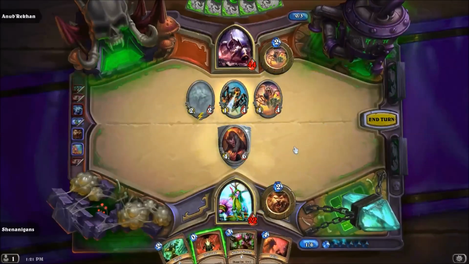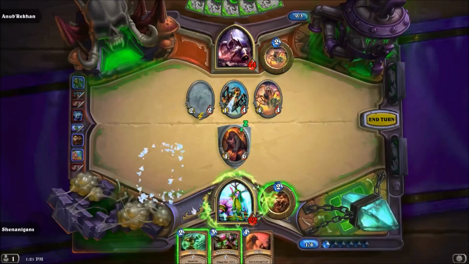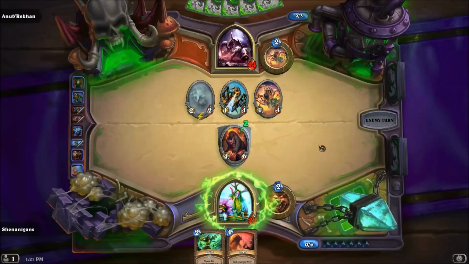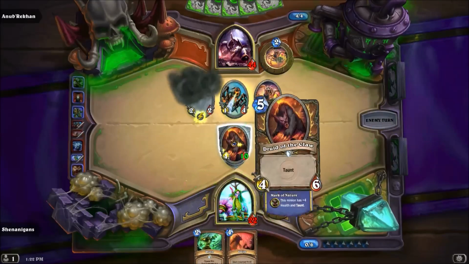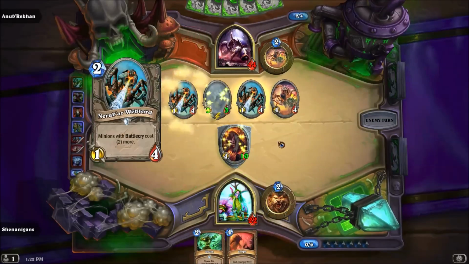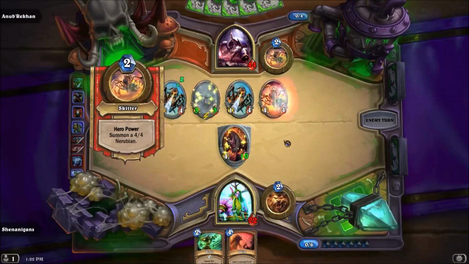Here we see the power of the big-butted taunt minion. This one turns out to be a 4-for-2 trade. Also, since the minion has taunt, you don't need to attack his minions. Just attack Anub. Anub's minions will blindly bumble into your taunts for you.